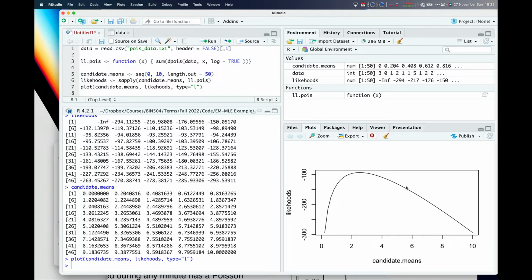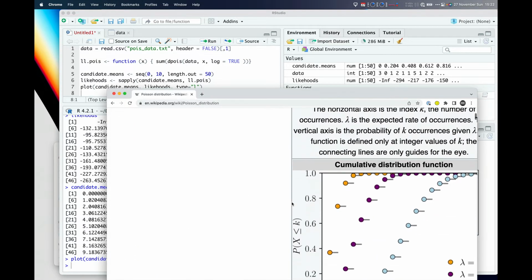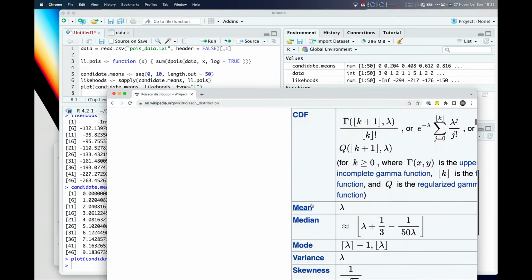Okay, so this is maximum likelihood estimation. You can do it numerically like this: find the likelihood over a range of means and get the top one. Or you can find the maximum analytically, like we did in class and like they did here, finding that lambda, the mean itself, is the most likely estimate for lambda.